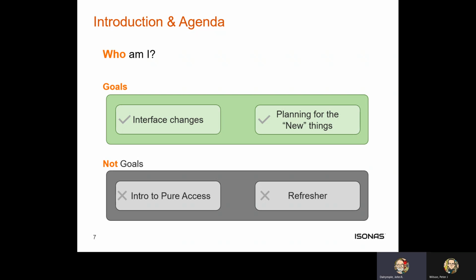All right, well, let's go ahead and get started. Let's establish the goals for our brief session together. First, we're going to help you understand and master the changes to the Pure Access Cloud interface. By the end of the webinar, you'll be able to describe how the interface helps accomplish all of the basic tasks and how the more consistent look and feel should help both new and experienced users learn and use the software with greater ease. We're also going to briefly cover some of what's coming to Pure Access Cloud later this year.